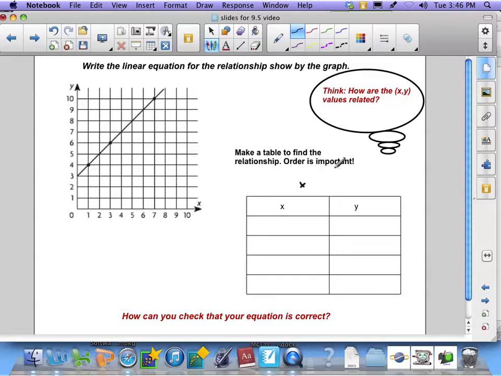So far, we've been given equations and we've had to graph them. Now we have the graph and we want to figure out the linear equation. So the first thing we have to do is look at the ordered pairs in here. You can see right here we have (1, 4), over 1, up 4, so your x value is 1, your y value is 4. The next point on this graph is (3, 6). So my x value is 3, my y value is 6, and up here I can see (7, 10).